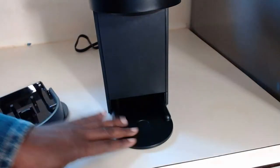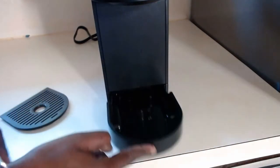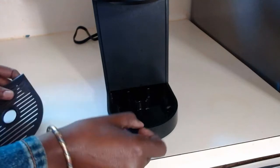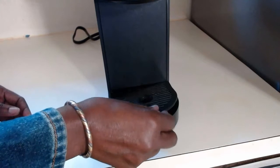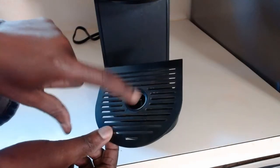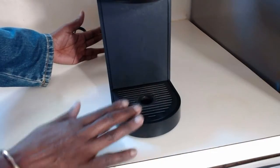This is how the base looks. It's easy to slide in and out. You just slide this back in like that, and when you hear the click, it is stable and stays in there. Then you just slide this. It's easy to put your finger in here and hold it. All you have to do is push it in like that, and that's it. So this is the drip tray.